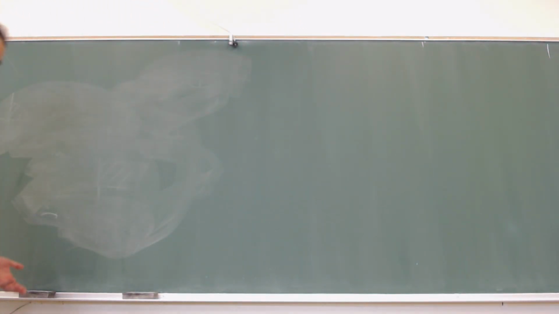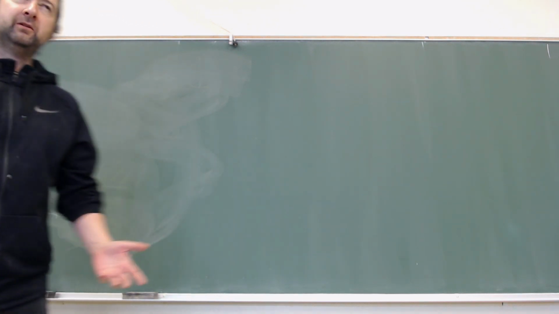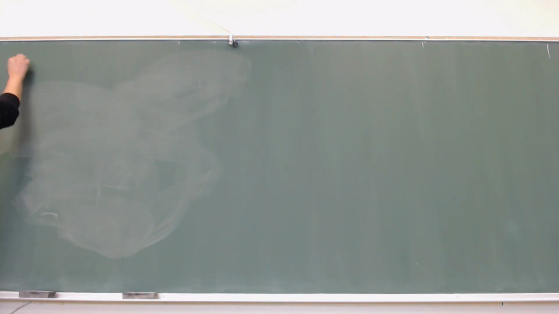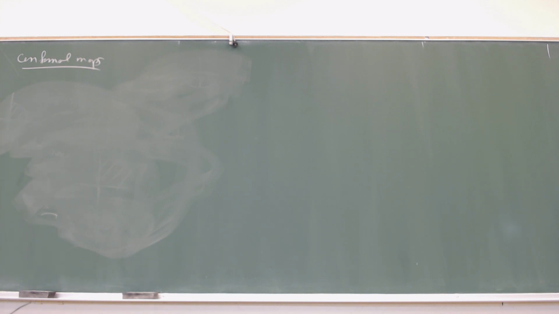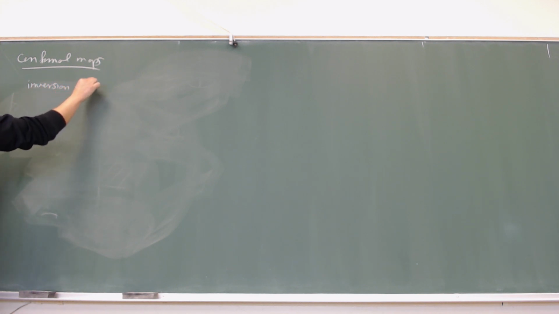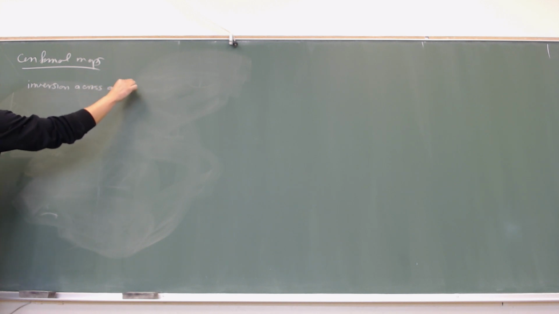Okay, so we have one. So here's the plan for how we're going to finish up conformal maps. Here's what we have left to talk about. I want to talk about one more structural idea, and then we're going to talk about interesting link-ups. The last thing to talk about with conformal maps is called inversion on a circle, or inversion across a circle, and we'll do that today.